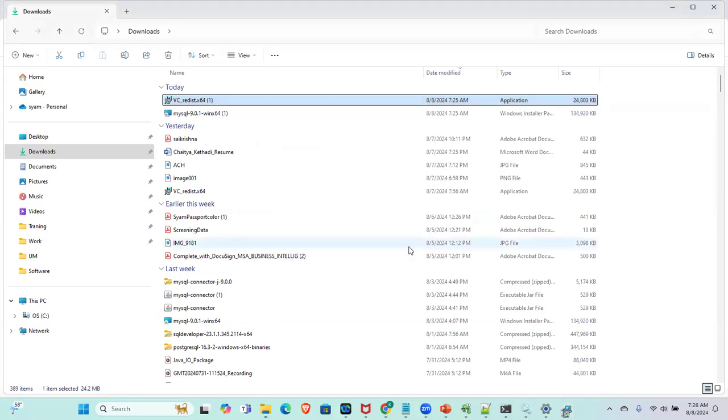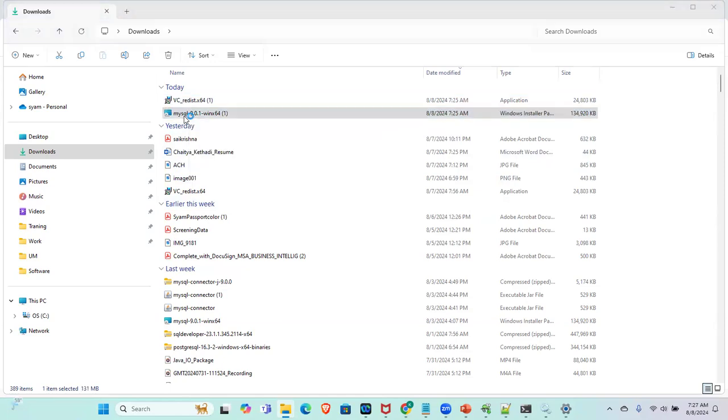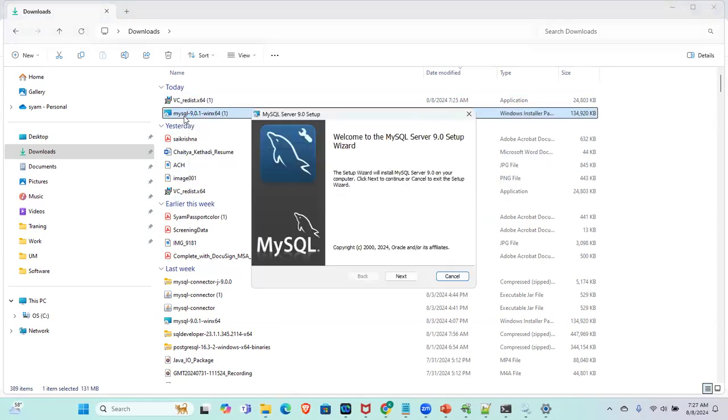I'm canceling it now. Then come again to the download folder. Click on this MySQL database. So we are technically installing a MySQL database, which is an open source and free database. It is an easy and very lightweight database to learn the SQL concepts. This is nothing to do with Java. These are database concepts we are trying to explain here. The reason we are explaining this database is because we are working on the Java JDBC package. It means that our Java code has to communicate with a database. That's why we are installing this database.